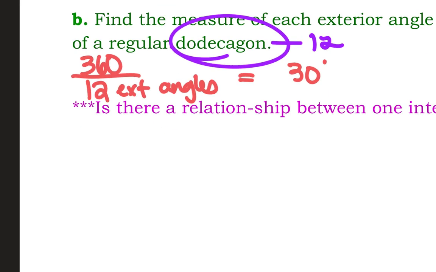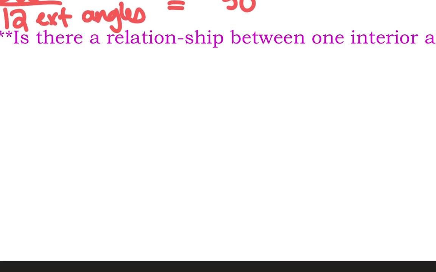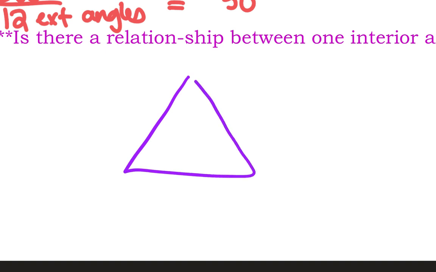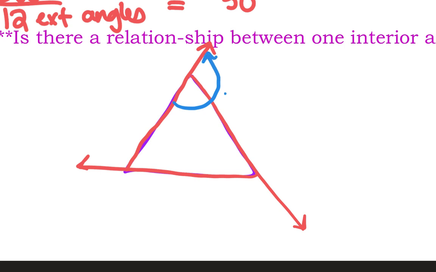We'll draw one down here so you're not messing up that picture. You can draw a triangle, and all you're going to do is take one side and follow it out. Pick up where that side is and follow it out. Pick that side and follow it out. Then make yourself a little diagram that every interior and every exterior should equal 180. That's going to be helpful with some problems, because there'll be some where they give you the exterior, but you have to figure out the interior to get your answer. So very important. Don't forget linear pairs there.